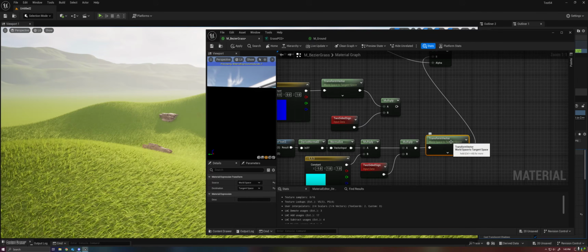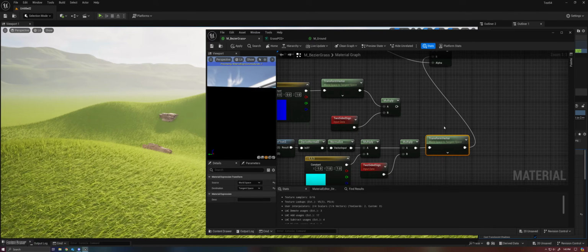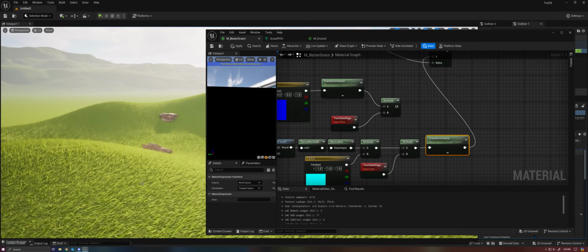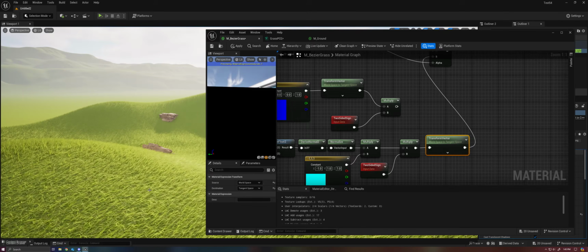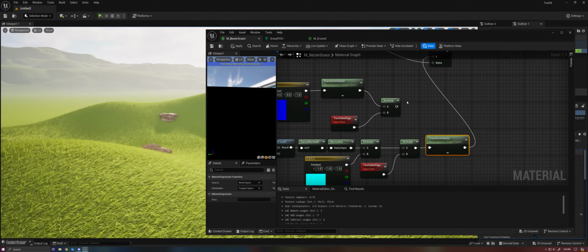You could also use instance and particle space, world space to instance and particle space, but then it would apply some rotation to it based off of the instance's rotation, which gives a different look. You might like it, maybe not.